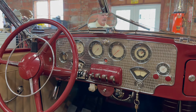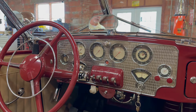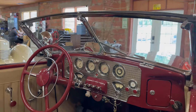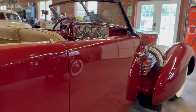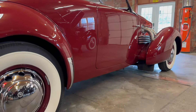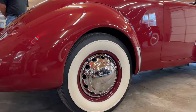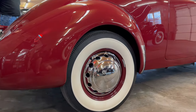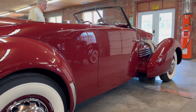It had so many firsts. Cars in the 1930s typically have running boards, but this was one of the very first cars with no running boards. Because it's front wheel drive, they were able to lower the car, so there are no running boards. This is supposedly the first unibody construction car in America — unibody construction like modern day cars. It's front wheel drive like modern day cars. It's supercharged like a lot of modern day cars.